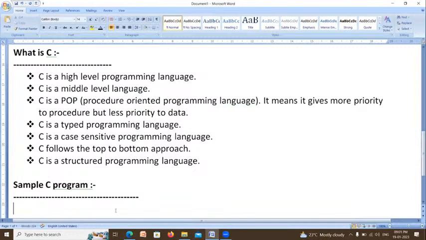So what is middle level language? Middle level language means there are two types of languages actually, high level and low level. In low level language, you have to write the total program using zeros and ones. You have to write the program in machine language. Machine language is called low level language. But when we write the program using simple English words, those languages are called high level languages. C language supports the features of high level language as well as low level language. So it is called middle level language. Clear? Yes, sir. Good.